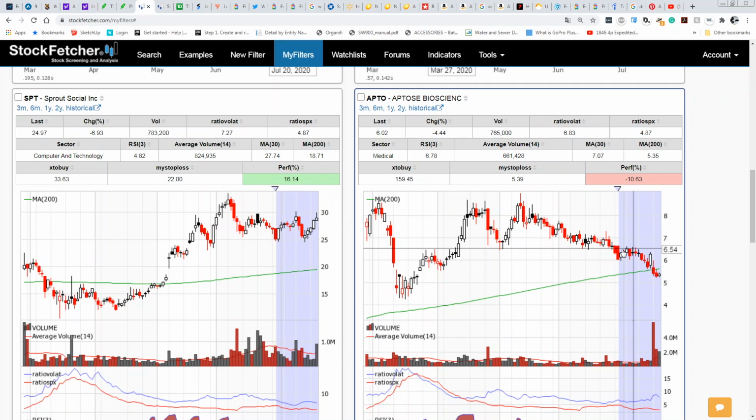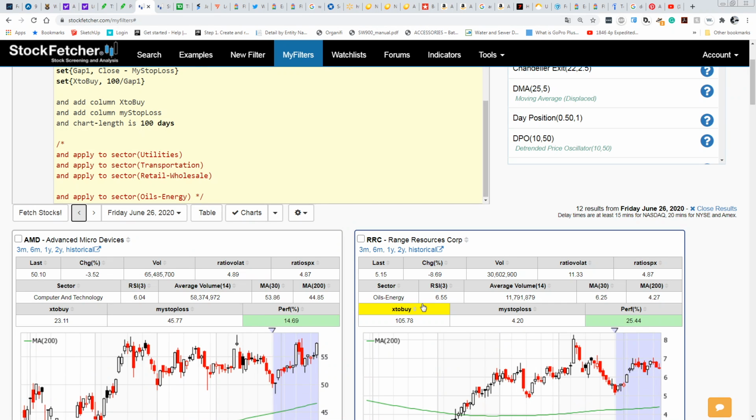So we have a lot of stocks here, but they're all so close to the MA 200. Go down. One more day. How many have? 12 results. 14%, nice. And even went up higher. This one dropped there and nice, 25%. So it looks like the one I bought today might do one of these and make 25%. In how many days? Now this is 3 weeks. Each week is 5 days here.